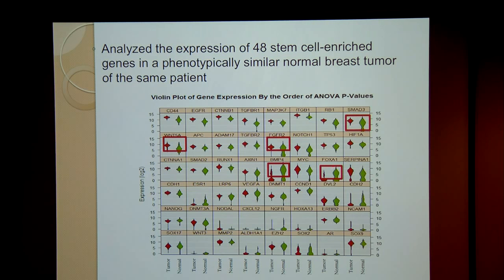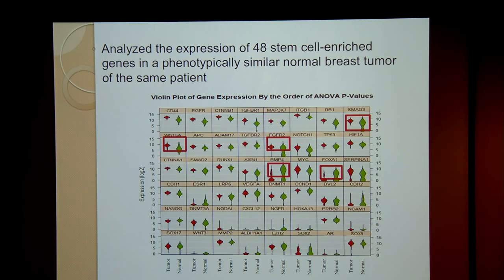But in normal, you see two different patterns, some cells expressing a very high level, some expressing at a level similar to the tumor. An alternative interpretation is that the tumor originated from the cells which naturally did not express FOXA1. So, I wouldn't target that gene as a therapeutic target in this case, right? So, those are the kind of assays you can do.